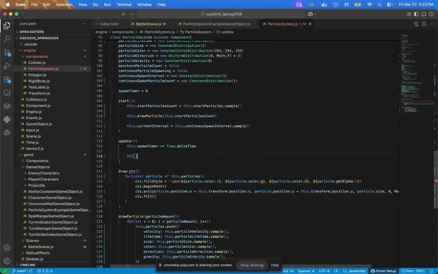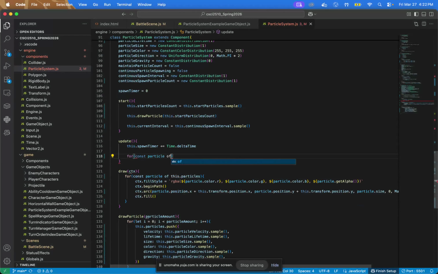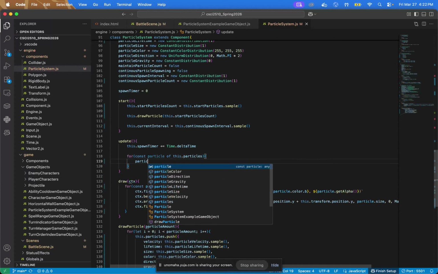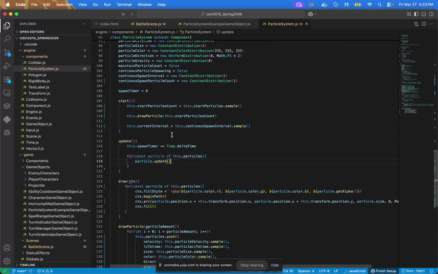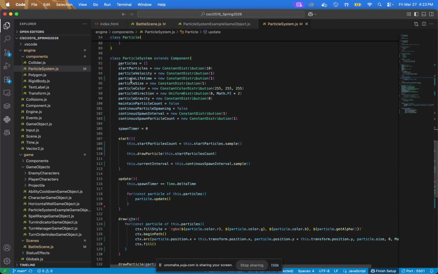What we'll then do is loop through our particles, and we will just call particle.update, which will update the velocity, the position, and that stuff for every single particle.